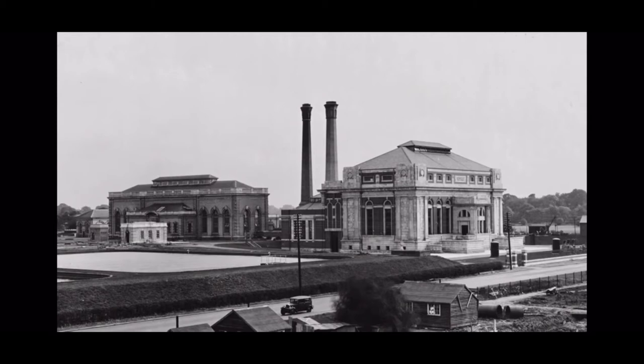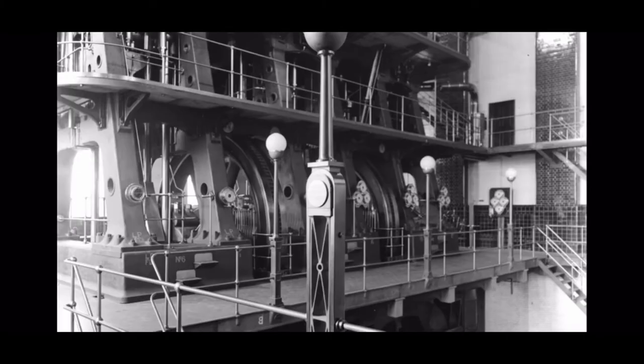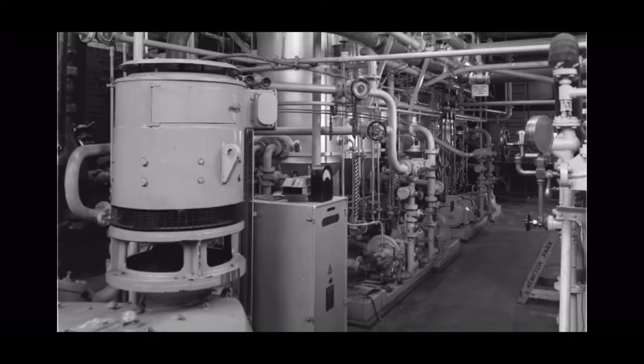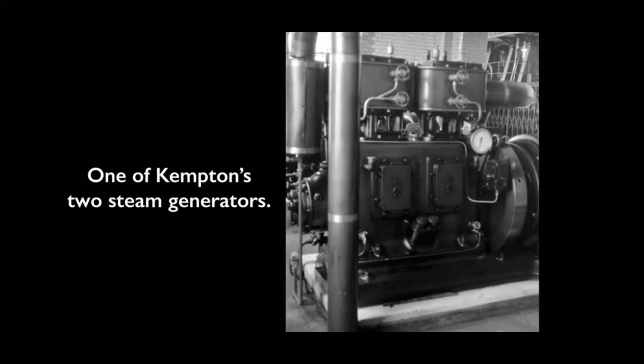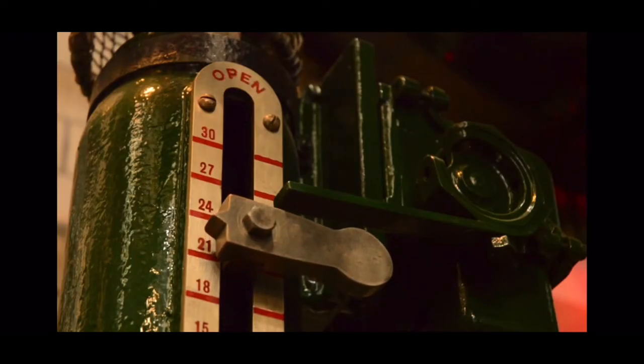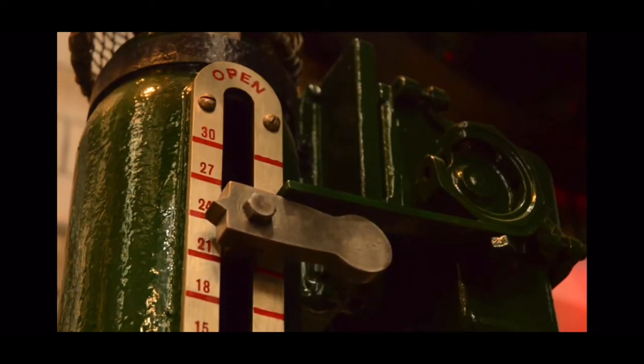On this site, it was convenient to generate DC voltage because what they wanted it for was to power motors and lights. And DC at that time was much easier when it came to motors. And so they chose to generate 200 volts DC. When the national grid was installed in the early 1930s, this was AC voltage at around 415 volts, three phase, 240 volts, single phase. Faced with the choice of either replacing all the machinery or to change the AC to DC, that was the simplest option.